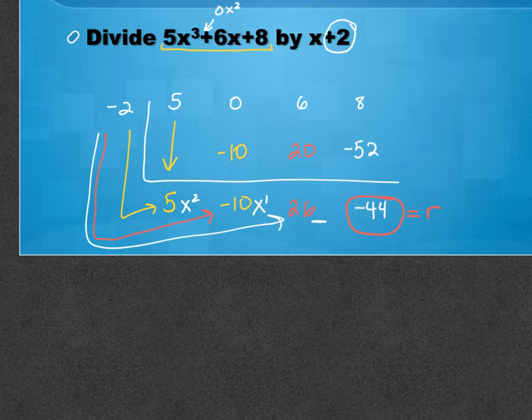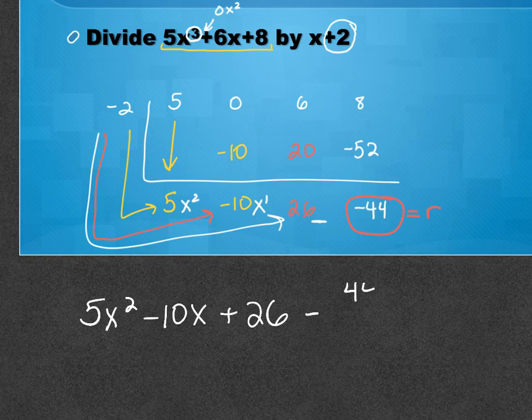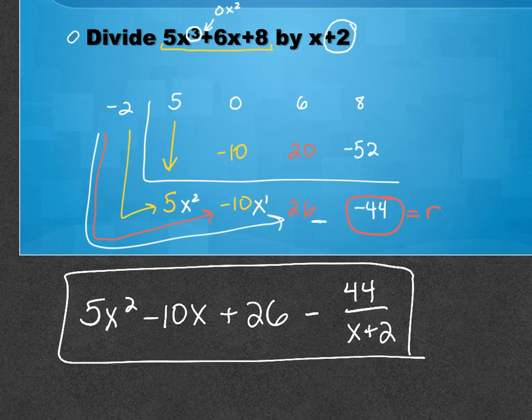You can go that way. Or you can start with one less than your original function, which was to the third, and put that on the one on the left, and then one less, and the last one's the remainder. So now this is 5x squared minus 10x plus 26. My remainder's -48. So instead of it being a plus, it's a minus 48 over x plus 2. So if the sign on the remainder is negative, then the sign in between them is minus. If the sign in the remainder is positive, then the sign in between them is positive.